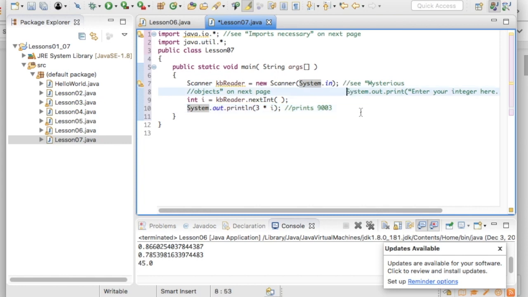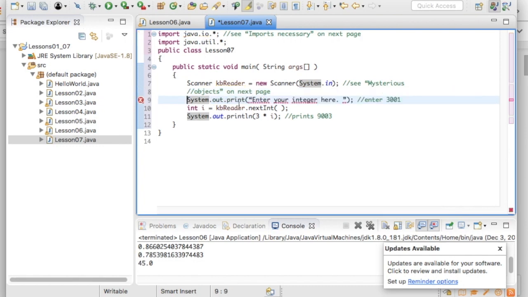Oh, and I also want to put this. This should have come in on its own line. So, enter your integer here. And one thing about copying from Google Docs into Eclipse: Eclipse cannot use the smart curly quotes. So if you are going to copy things instead of typing it yourself, you're going to need to change those curvy smart quotes to plain quotes.